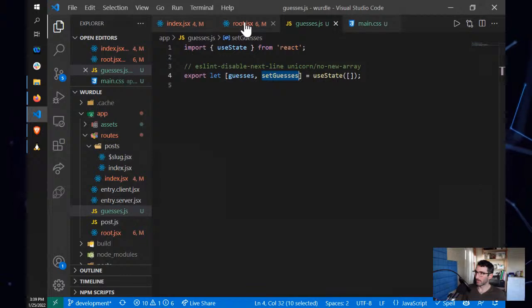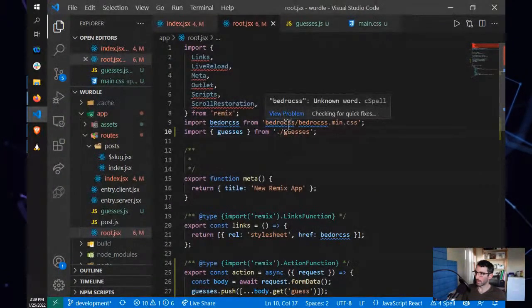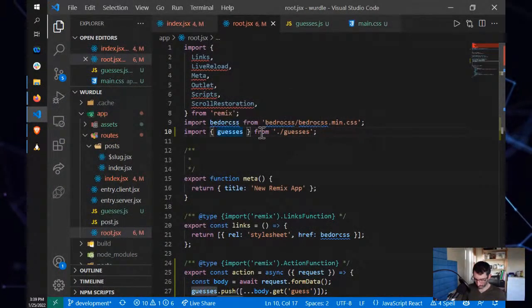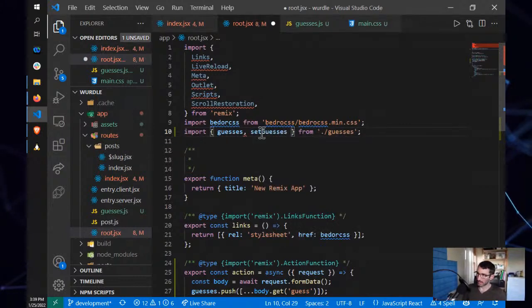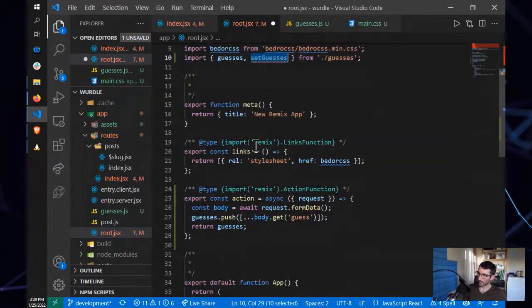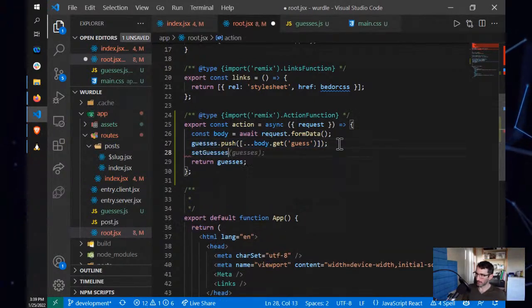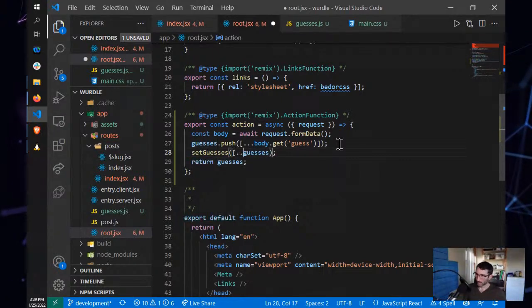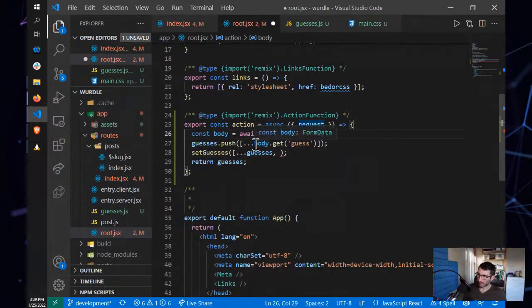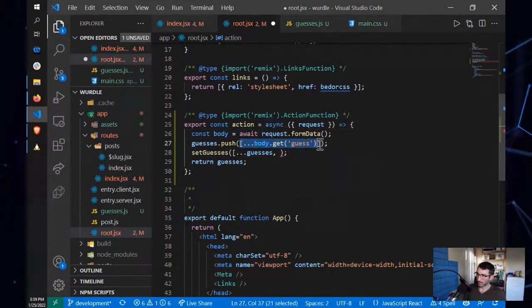So now in our root, we are going to import guesses and setGuesses. And instead of pushing, we're going to say setGuesses is going to be guesses and then this new array.